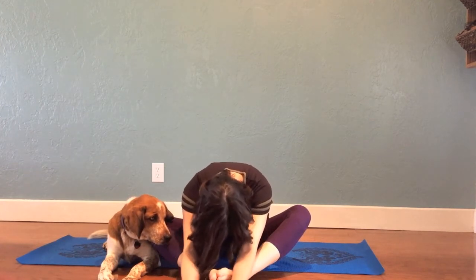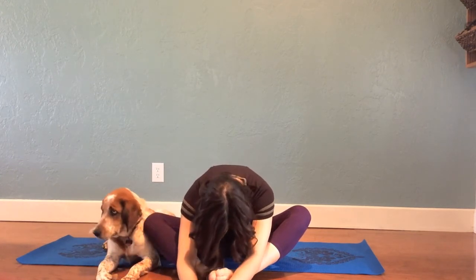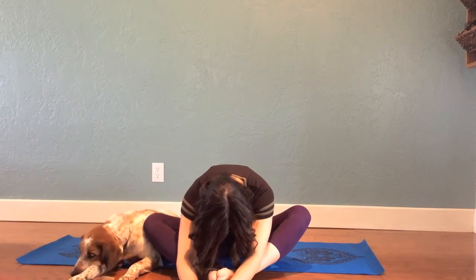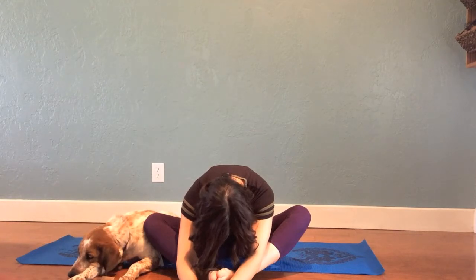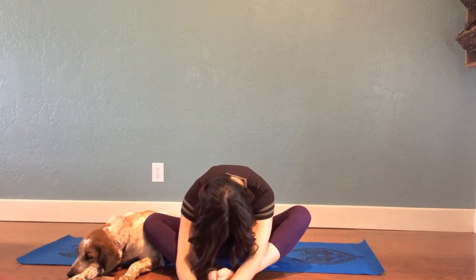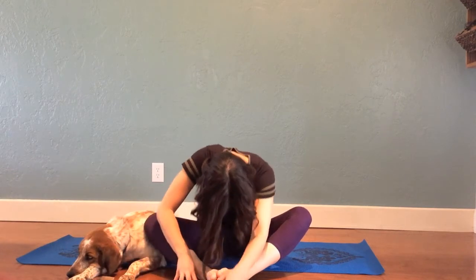And it's your practice, so you can choose whether you want to go really deep in, or maybe you just take a little bit more relaxed, passive with the spine, and just allow the hips to open. So take a few rounds of breath here. Maybe even shake out the head, noticing if you're keeping any tension in the neck. One more round of breath. And then on an inhale, roll it up one vertebra at a time.